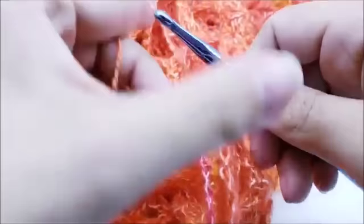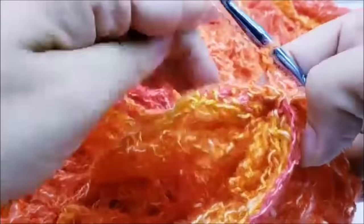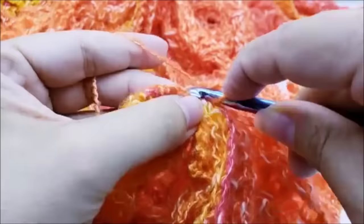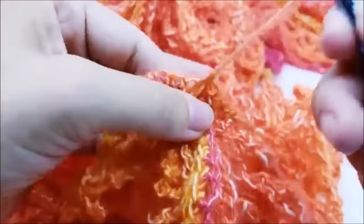Okay, I've made it back around to my starting point. Now, I started right over here in front. I'm right behind the stitch that I started. What I want to do is just jump right on over to that very first single crochet that we made and slip stitch into it. So we're jumping from the back to the front to the first single crochet that we made. Slip stitching, and then you can clip that off. Hide that tail.